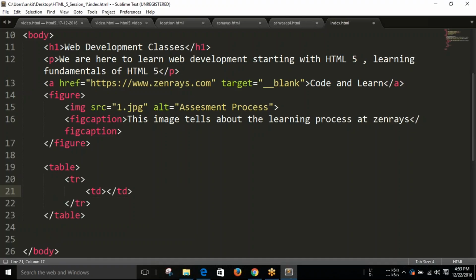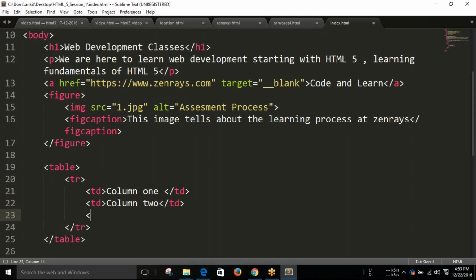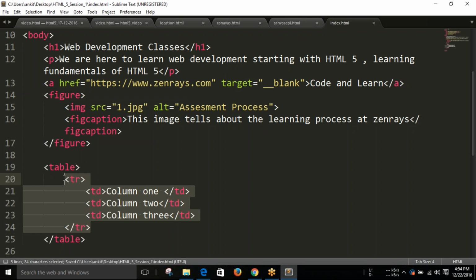If one row has 3 columns, I define 3: column 1 td, column 2 td, column 3. Clear?